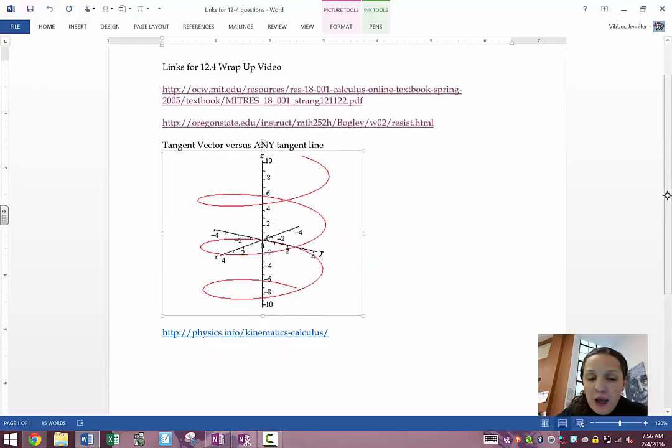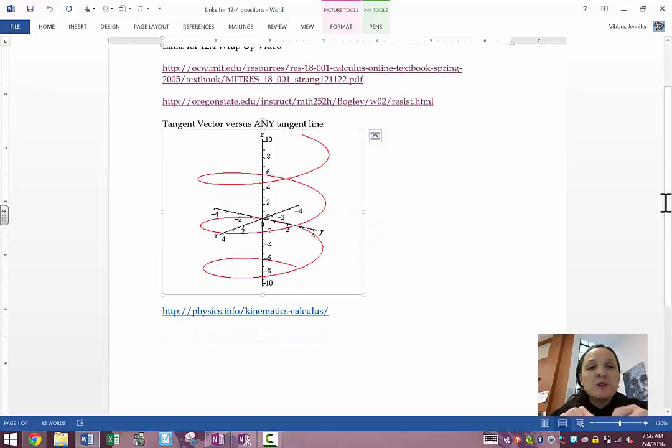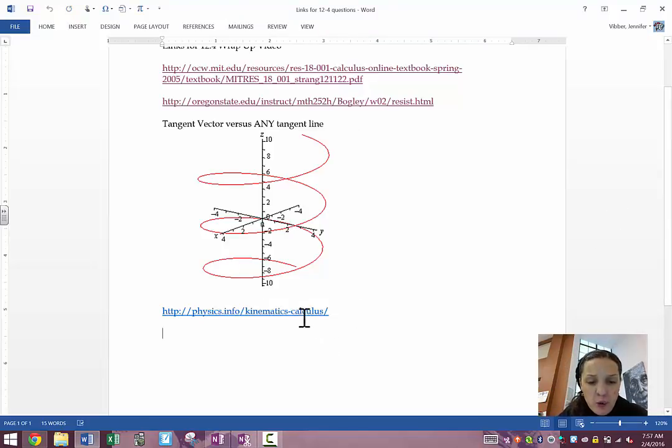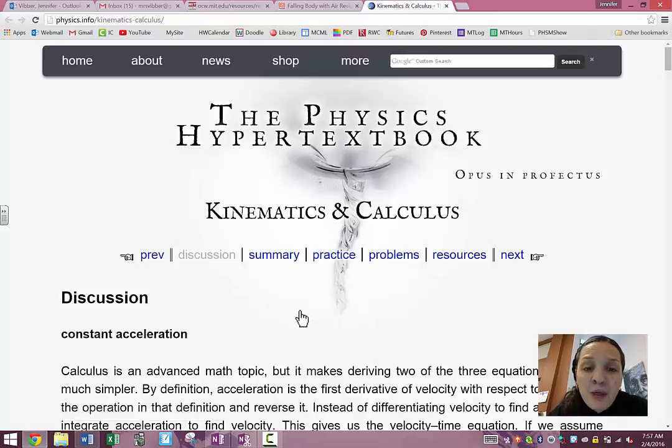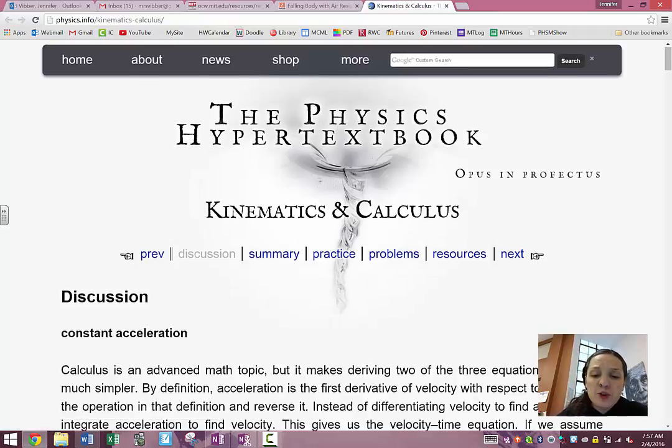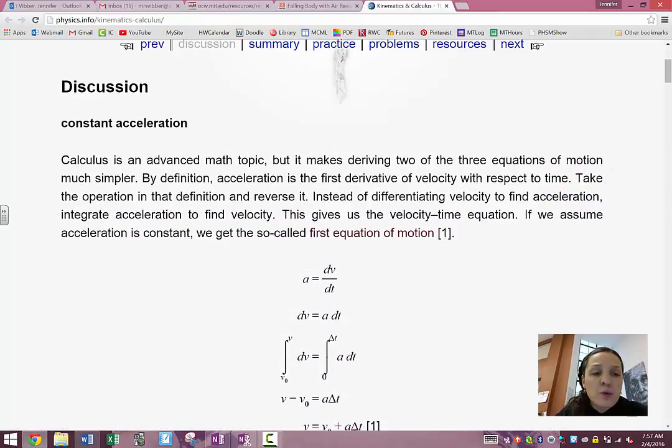And then last but not least, we've got this last one. Somebody asked, can I use physics formulas for this, or do I have to use the calculus formulas? And my quick response on the boards was, you can use the physics formulas because you know where the physics people got them? They got them from math. So this was just another quick article that I found where it said basically calculus is an advanced mathematical topic, but it's used to model physics equations.